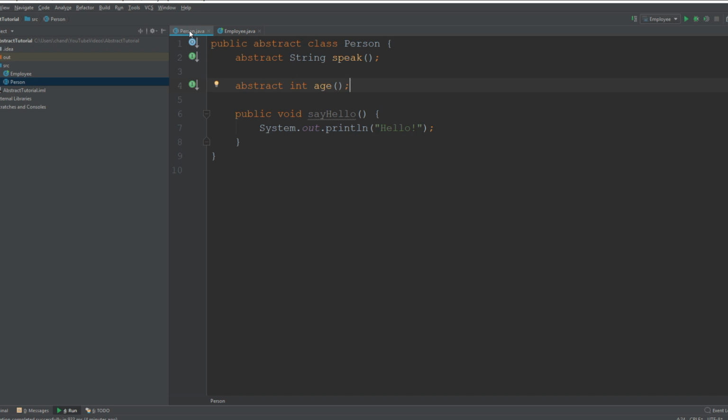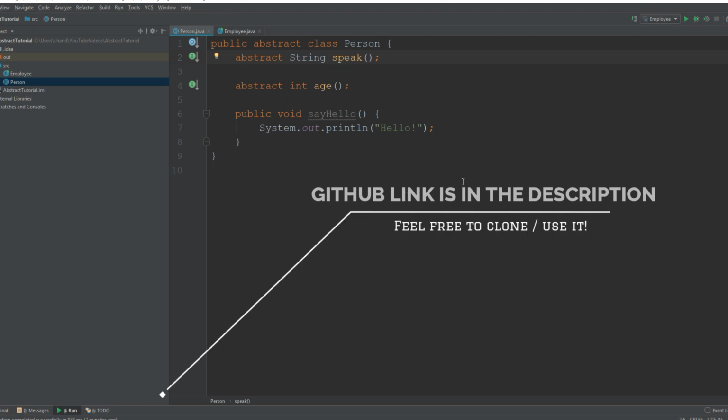Oh, and fun fact of the day, an abstract class that implements an interface does not have to implement all of the interface's abstract methods. Cool thing about abstract classes is that they are pretty independent. You can have abstract methods, but you can also have regular methods, and you don't have to use all the abstract methods from the parent if you were implementing from an interface. Also, if your abstract class is nothing but abstract methods, which is totally fine by the way, I would recommend using just an interface because that's pretty much what it is. So that pretty much defines what an abstract class is. Basically, it's a class that can have abstract and non-abstract methods. Anything that is abstract would have to be implemented by the child class.